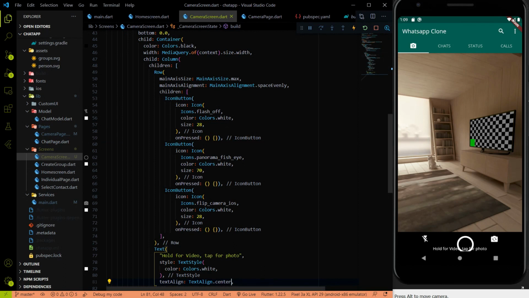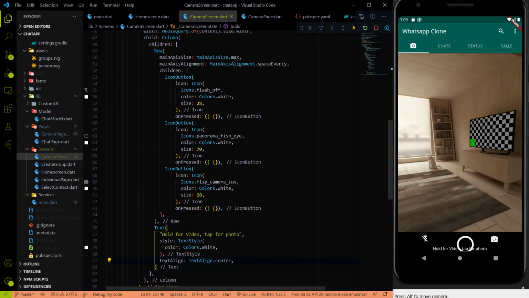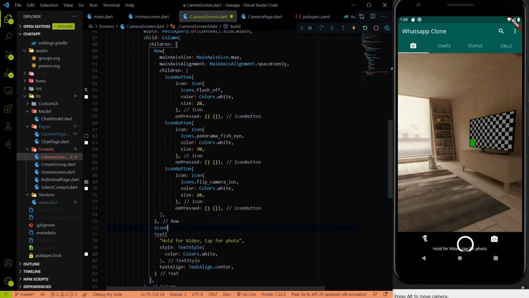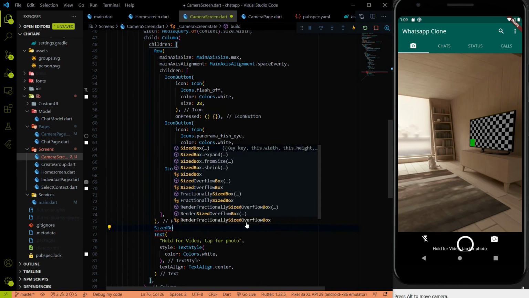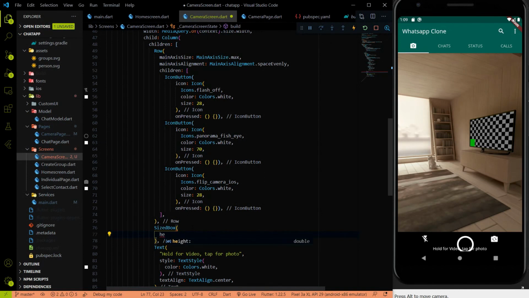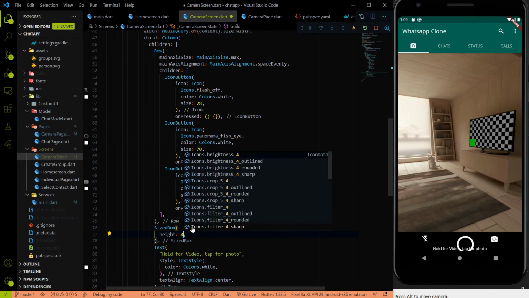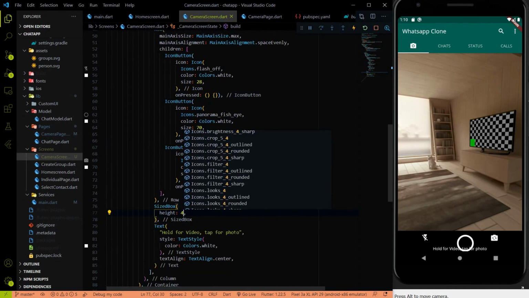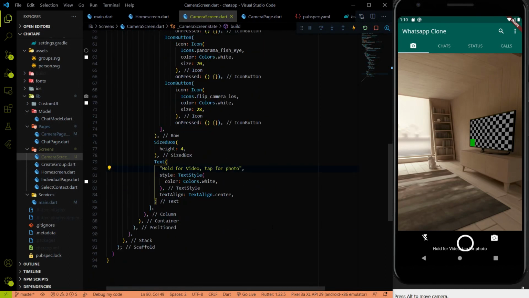That is also added, but it's not looking good as of now. Let me provide a SizedBox between this text and the buttons. With the help of the SizedBox, we are going to add the padding. The padding will be a height equal to 4, and let me hit the save. But it's still not looking great.